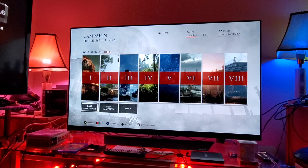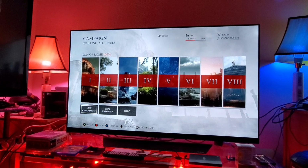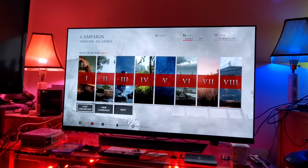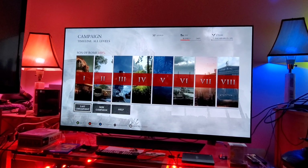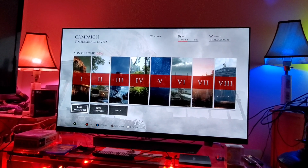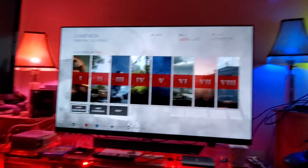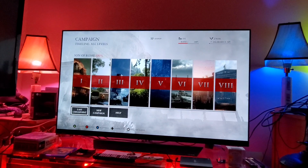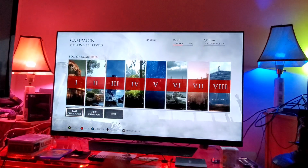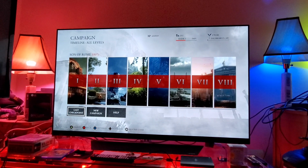I just realized I never tried this game, even though I know it's not enhanced. And I'm talking about a 2013 Xbox One Crytek engine game called Ryse: Son of Rome. And I never tried it on the OLED. Don't you think it would be a perfect time now for me to test this out on the OLED to see how well it works? Well, let's do it.